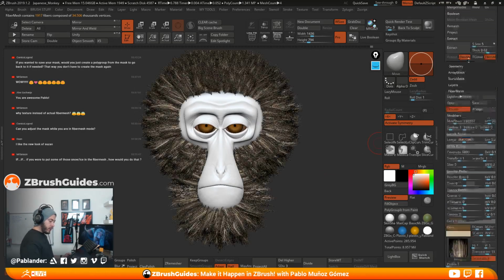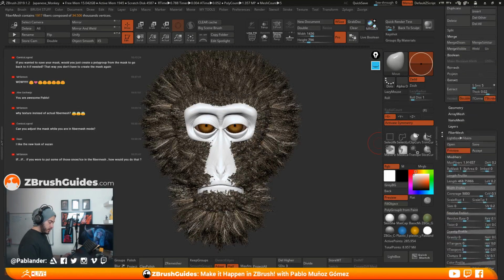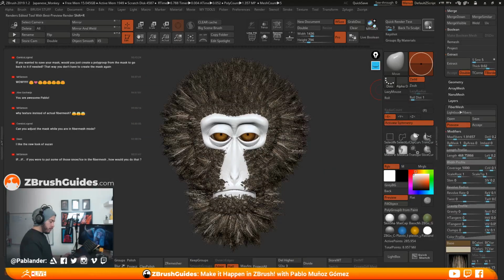And let's go ahead and bring in or just turn on the other subtool that we already created, just so that we can see how everything is working together. And let's do a quick BPR just before we process this new set of fibers.